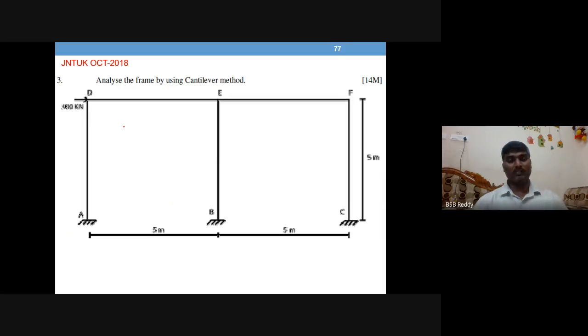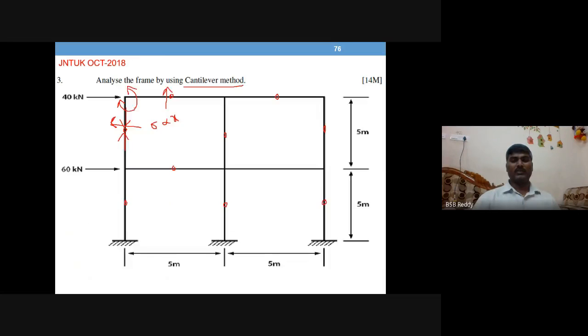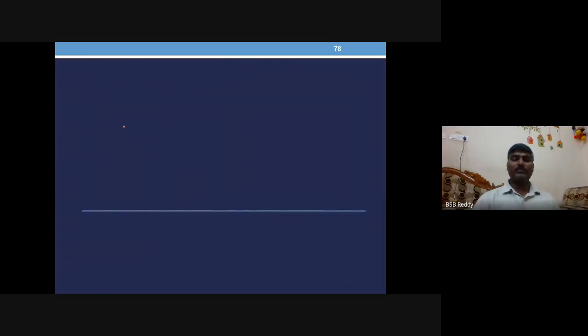Similarly, the other one is also a cantilever method question. That's all. With this, the approximate methods of unit 2 of your syllabus are complete. So the portal method we have completed, and the cantilever method we have completed. Sufficient examples and problems are there for you to practice at home. Practice well with this unit, and have enough confidence to attempt in the examination. Thank you so much.